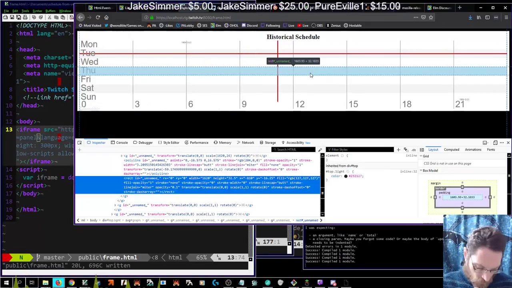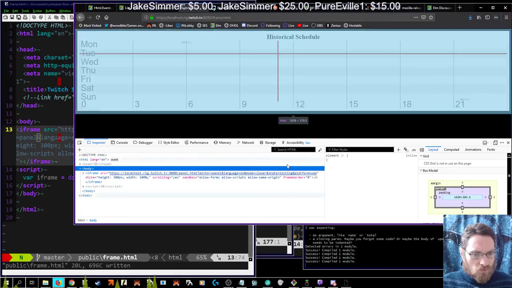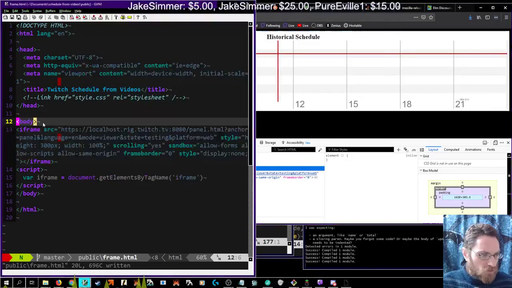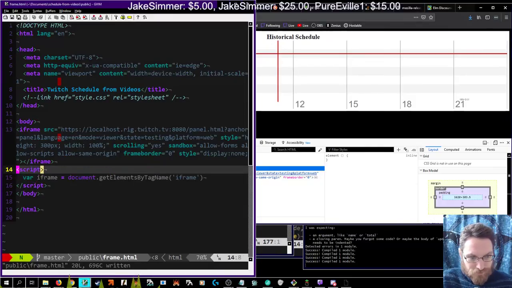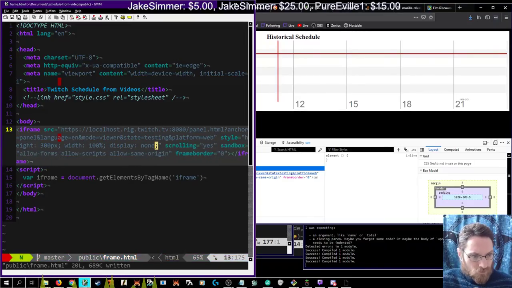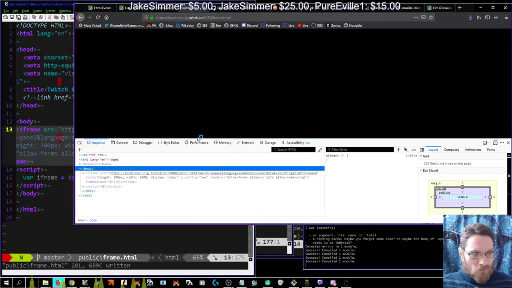Pardon? Or is it reordering things? Oh, there's two style attributes. Okay.